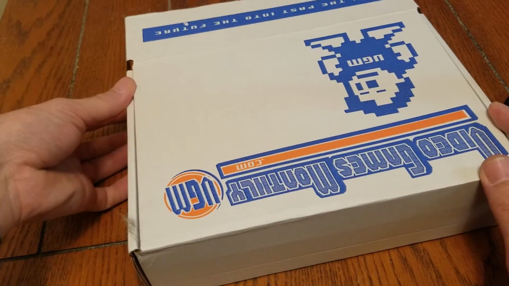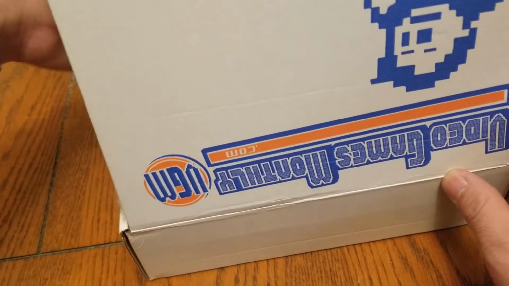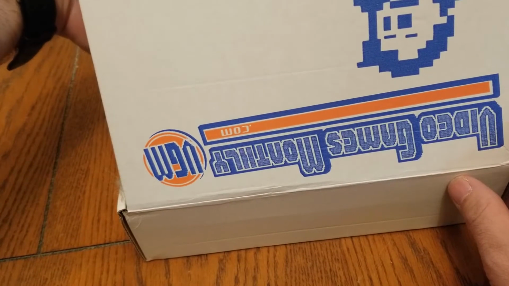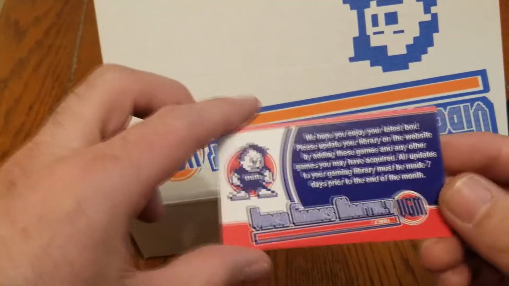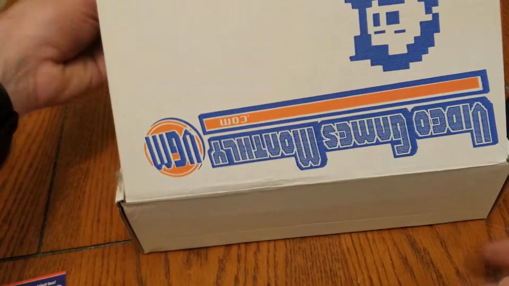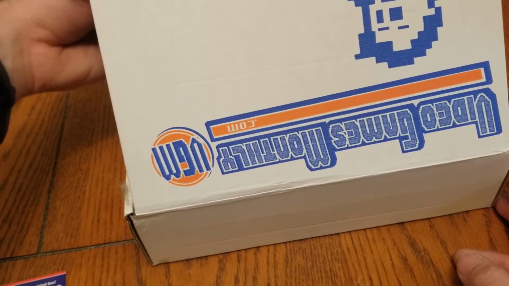My cat's looking at me like, can I have the box? So, first game. It is a Genesis game. Actually, first, what is this? Well, first is the card. They put this in every single one, because you do have to upgrade your library every time. So, there's something else in here. I'm kind of curious. It kind of feels like a pack of trading cards.